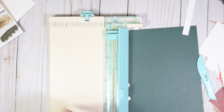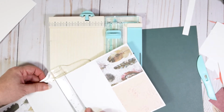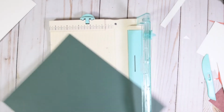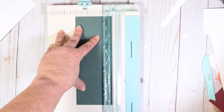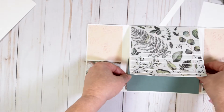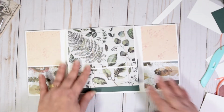Trim that down to, first of all, I need to know how tall that is. Three and a quarter inches. I'm going to go 3 1/8 inches. And I know that's 6.5 inches wide, so I'm going to go 6 1/4 inches wide. And now if I want to add that last piece, I can.